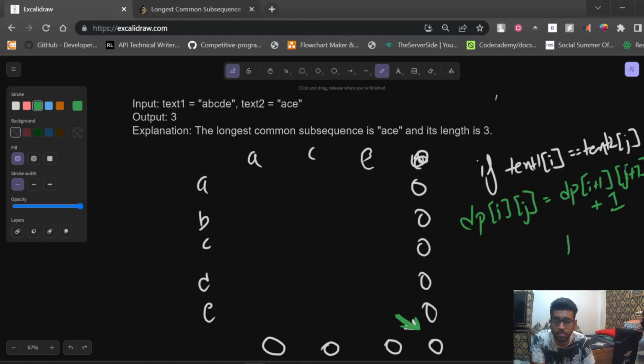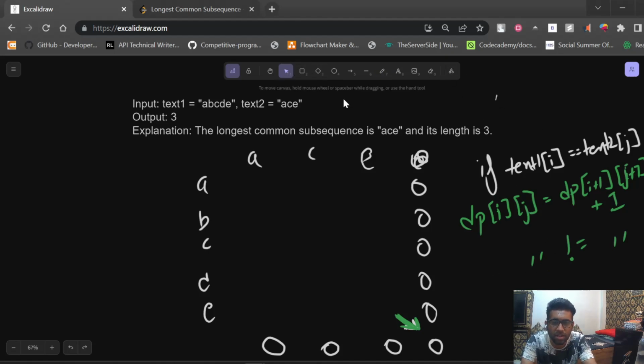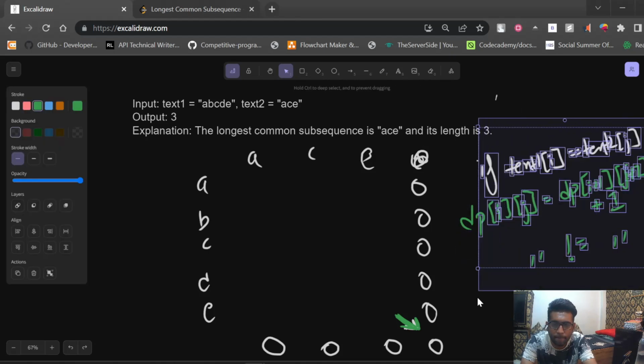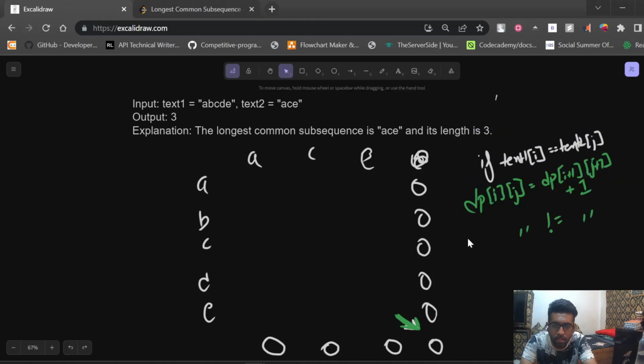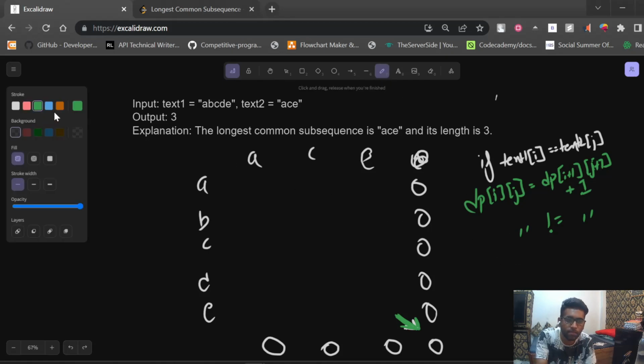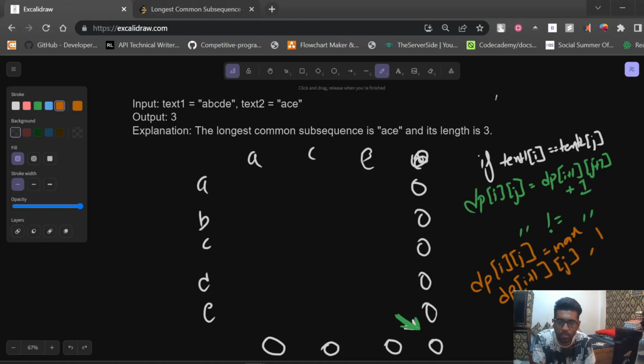And if it's not equal to whatever we've written above, let me place it a little above so that you are able to see it. If that's not the case, then we are going to set dp of i, j as the max of dp i plus 1, j and dp i, j plus 1. And what are these? That's the grid at the right and the grid at the bottom. So we are going to take the max of both of them.